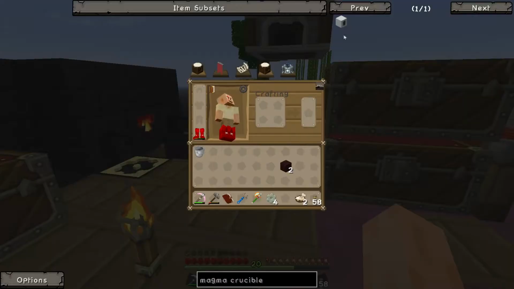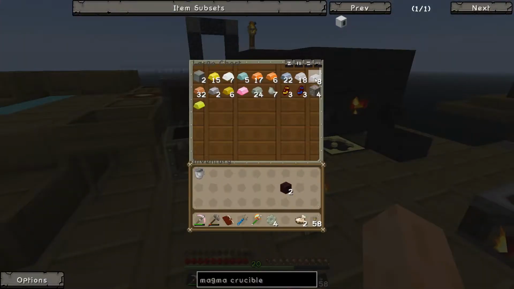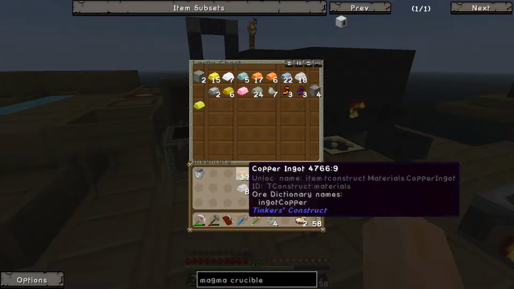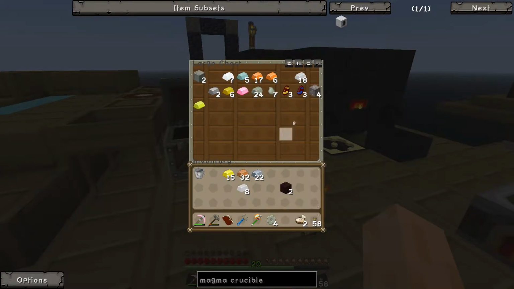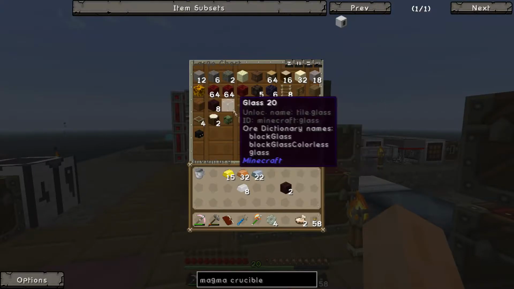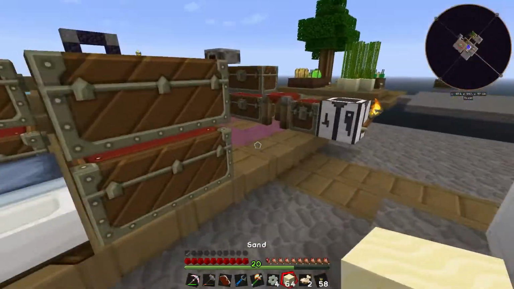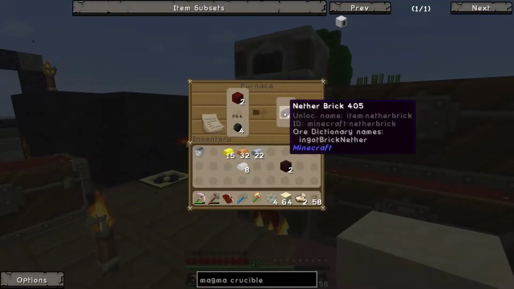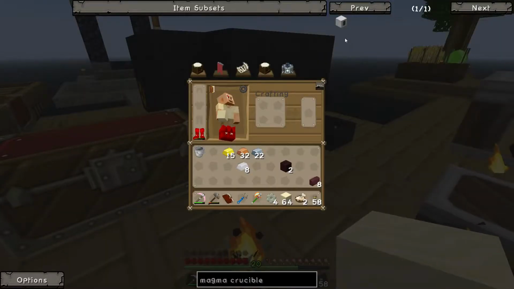So what else do we need for this? Well, we need to make some machine frames. For that, we're going to need some tin, some copper, some gold, iron, and glass. Do I have glass? No, I do not have much glass spare. So let me grab some sand. And once this is done smelting, I'm going to swap this over and put sand in instead, I think. Give that a second. So what else are we going to need?